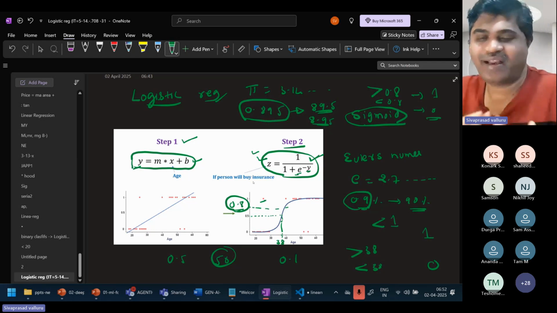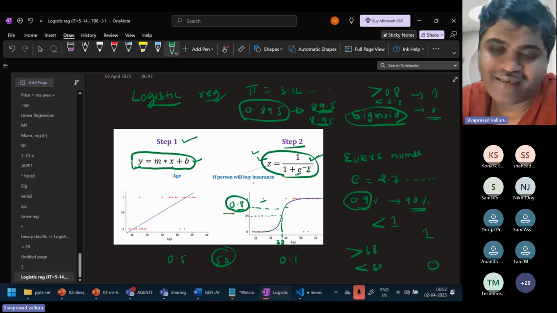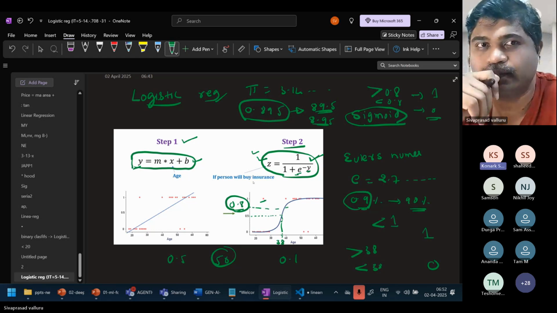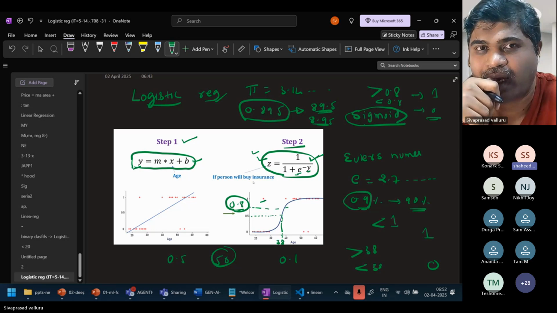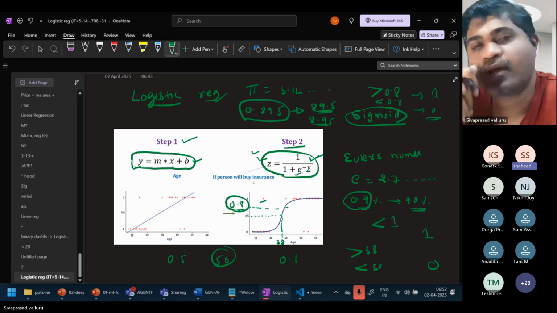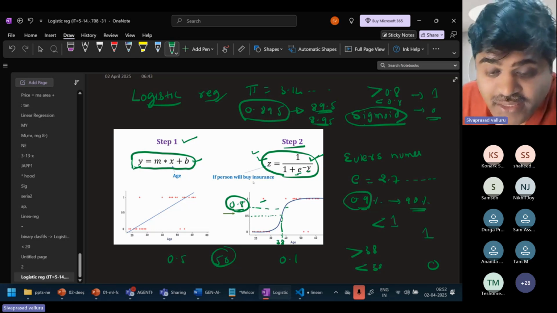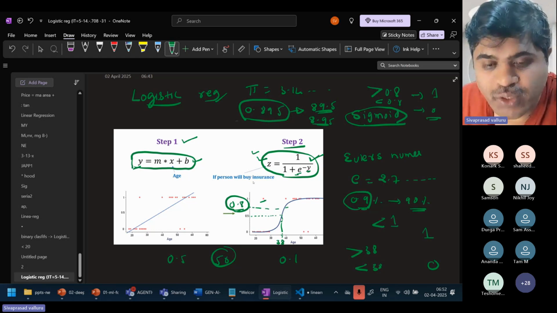You can raise it to index 10 or 100 or whatever. It is up to us. Okay, thanks. So the index will go like 100, but we are calculating only between 0 and 0.5 or 0.5 and 1, right? Correct. The logistic regression will always give you a value between 0 and 1.